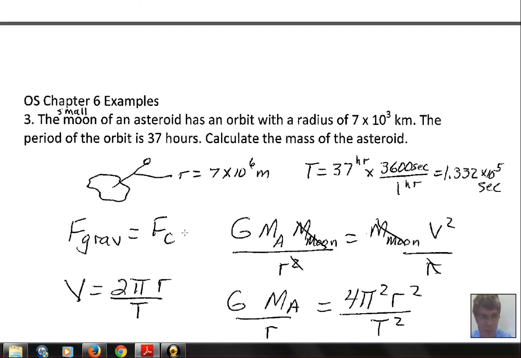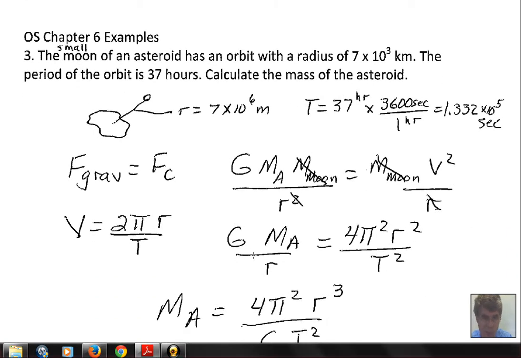The primary concept here is that the force of gravity is supplying the centripetal force. So force of gravity equals F sub c. The force of gravity expression is capital G, mass of the asteroid, mass of the moon, divided by the square of the distance from center to center. That equals the centripetal force expression, the mass of the moon, that's what's moving in the circular orbit around the asteroid, and we're assuming circular orbit, times the square of the velocity in that orbit, divided by, again, the radius of that orbit for that moon.